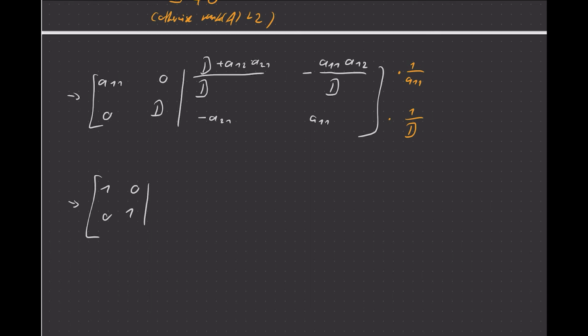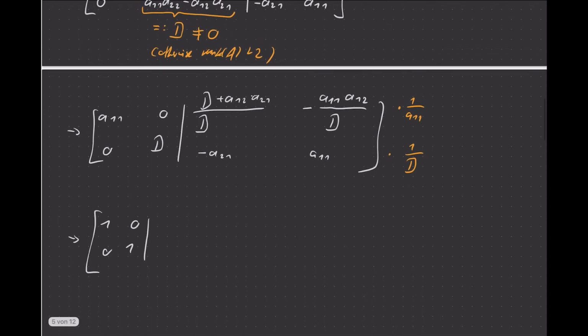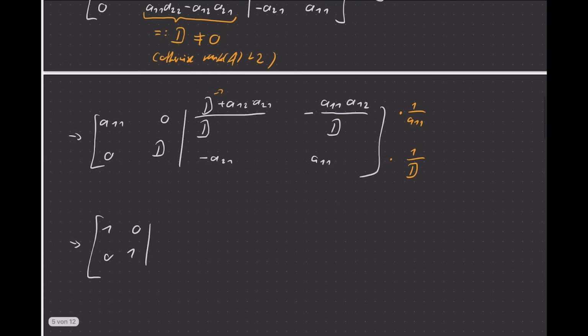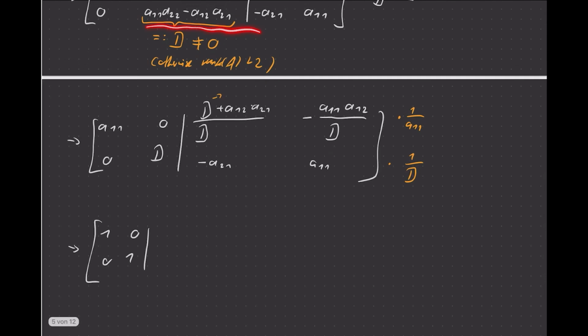The right-hand side, what happens on the right-hand side? Well, that's a little more complicated, but not that bad actually. So remember D was, you can see that here, D was A11, A22 minus A12, A21. And what happens here is we add A12, A21, that's just this expression. So minus this expression plus this expression, that cancels out. What's left is this term here. Okay? And then we divide that by A11.